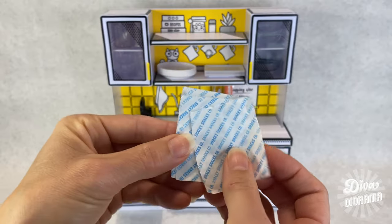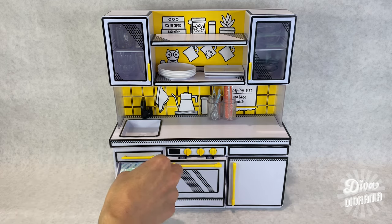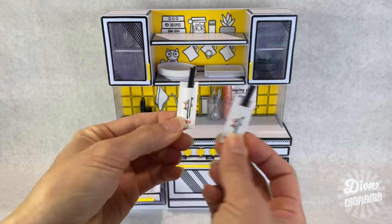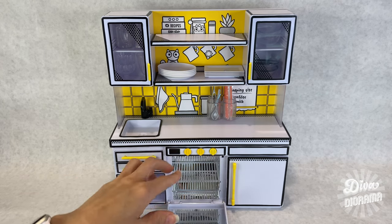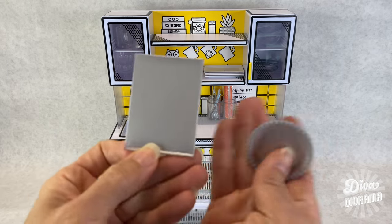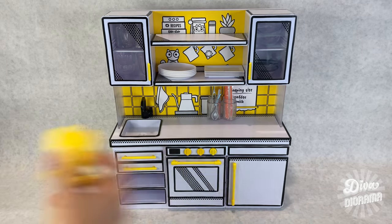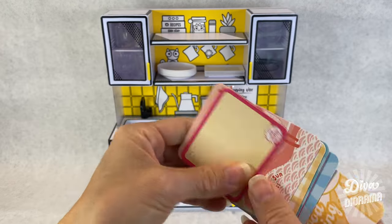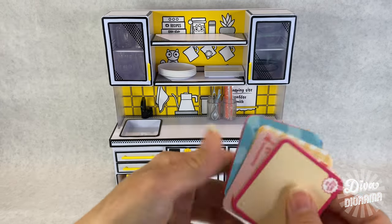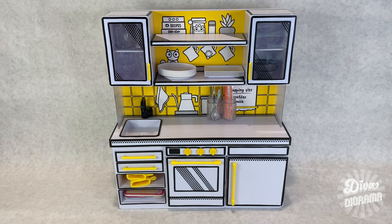Let's put snacky snack papers — we've got some of these. And maybe a coaster. We've got chopsticks. I like to store things in my oven, so we've got a couple of oven things you can put in there. I guess these we can put in there. Since they don't hang — I wish they hung somewhere — here we've got all of these, including the silicone-looking mat. Put that there. Kind of fits perfectly.